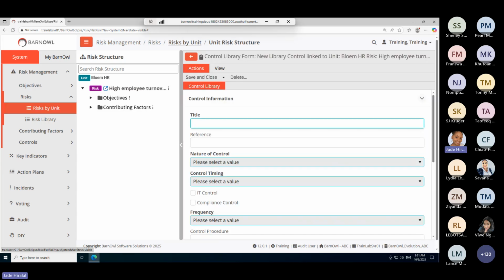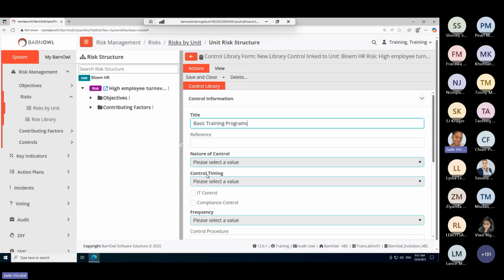Remember that you must populate the mandatory fields. Our first mandatory field is our title. I'm just going to populate my title over there: basic training programs.